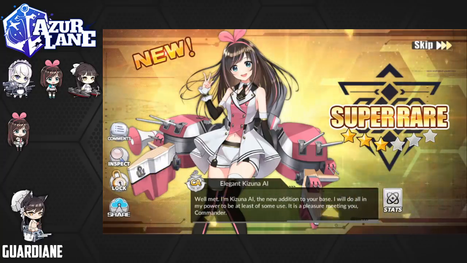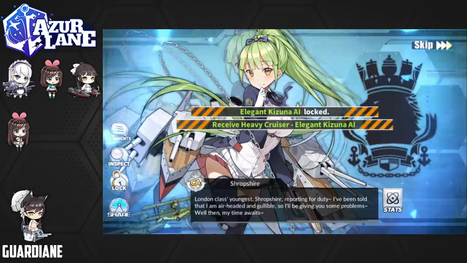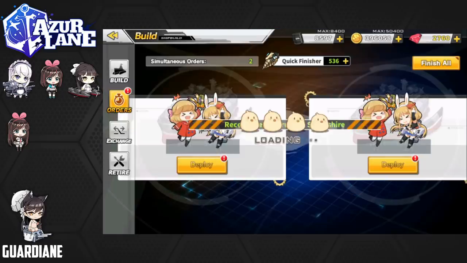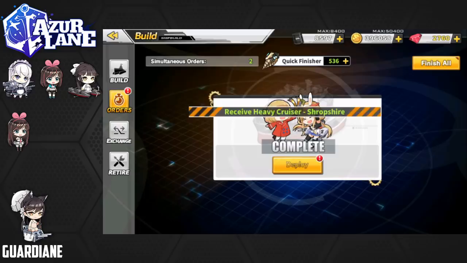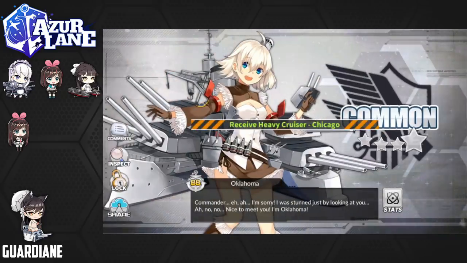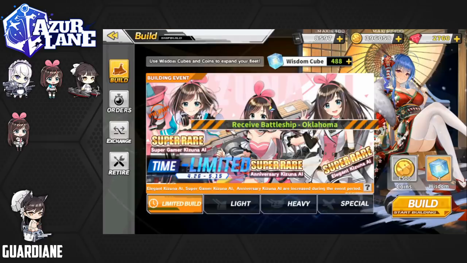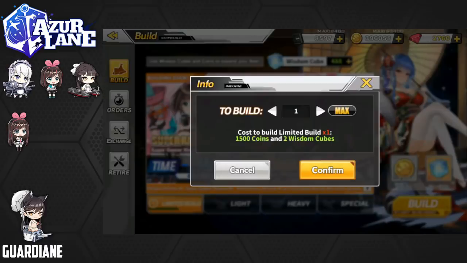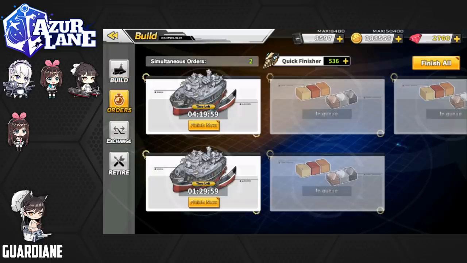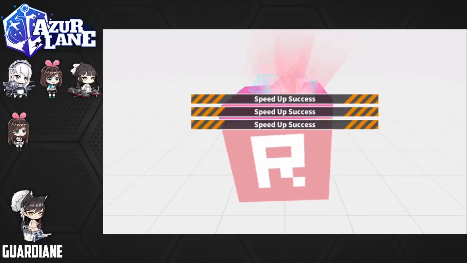I mean, it's a pleasure meeting you too, but you're not the super rare that I wanted, because we get you for free. That's unfortunately kind of a bummer. Yeah, that is a bummer. Alright, so we did get Elegant Kizuna Ai, and we're still aiming for the Anniversary Kizuna Ai. With any luck, we can get her in one of these constructions, please.